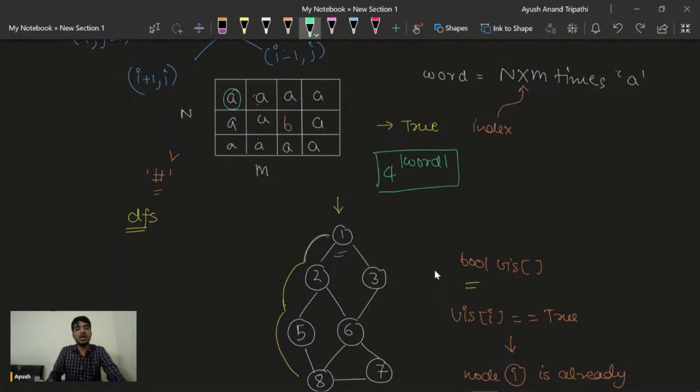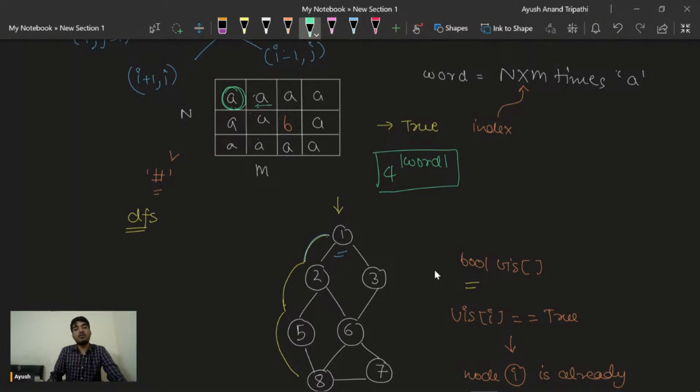Then next time you explore this path and return false. Next time you explore this path and return false. So you can see there are multiple paths. We are exploring the entire grid multiple times when starting from the first cell.